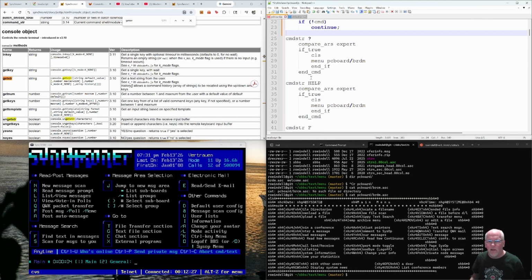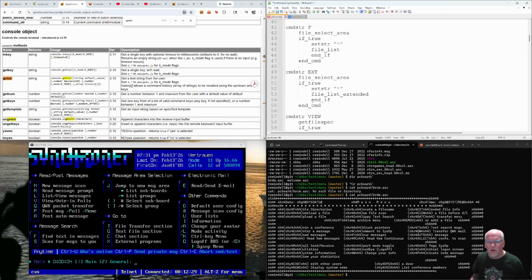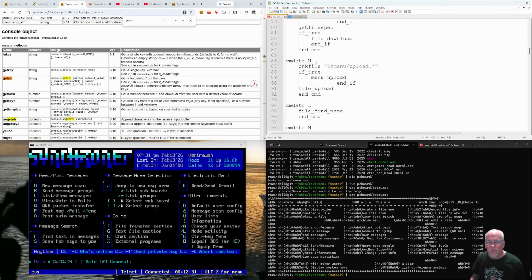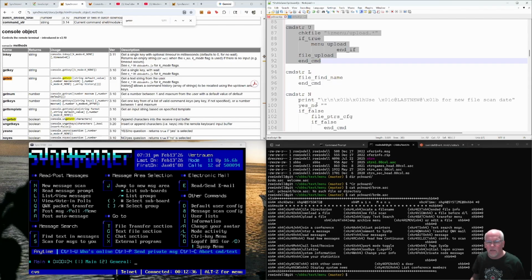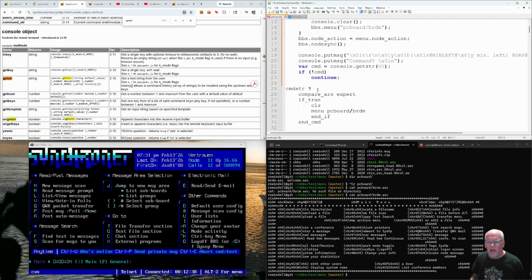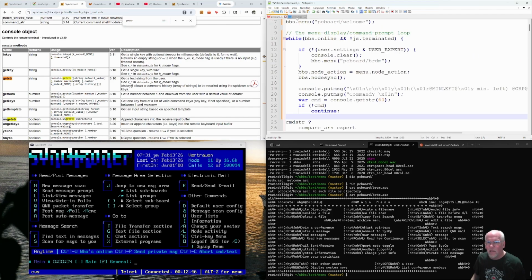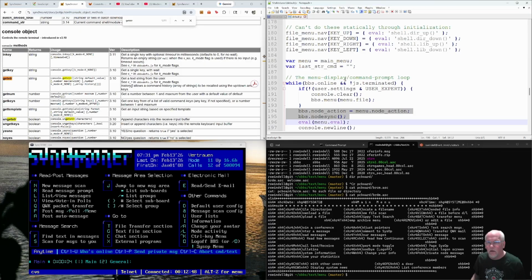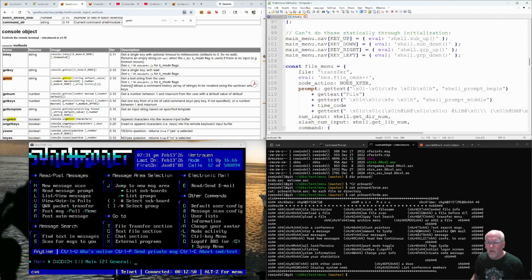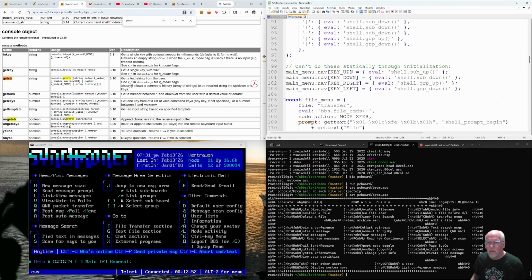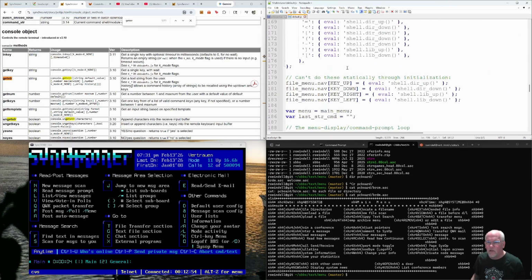Okay, now we have a bunch of these command stir things, right? So each one of these blocks starts with a command stir and ends with the end command. And we can easily do that in JavaScript, or easier, I think, with a switch statement. Another way to do it would be table driven, like I did it in the default shell here. I use tables and data driven. And it's nice. It makes your code a little cleaner.